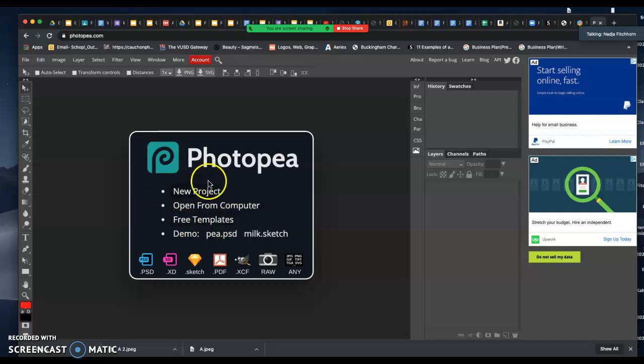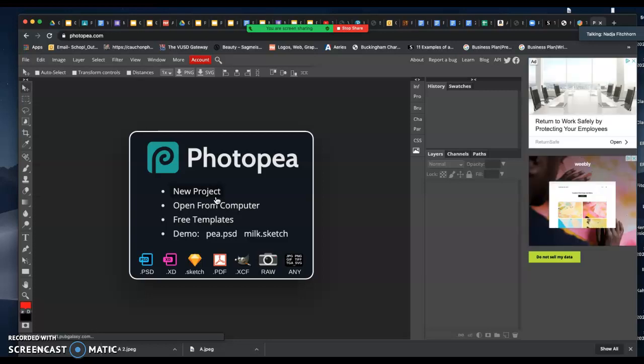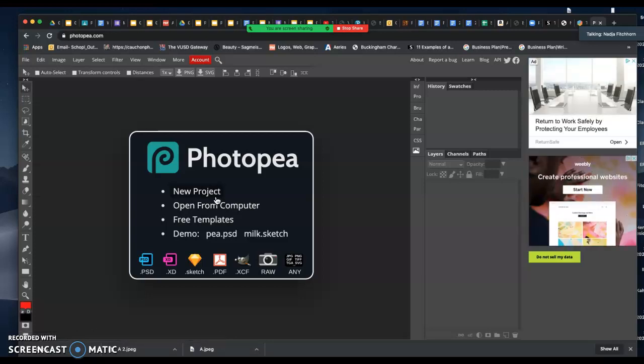So as you know, I've told you before, the most important thing is to have your files on your desktop. You can't pull them from your drive. If you don't have your letters, like mine would be NADJA, they're on my desktop or in my downloads as well as in my drive if I'm a good student. And you have to make sure there's somewhere you can access it because Photopea and Photoshop will not get into your drive for those images. You have to have them somewhere on your computer locally.